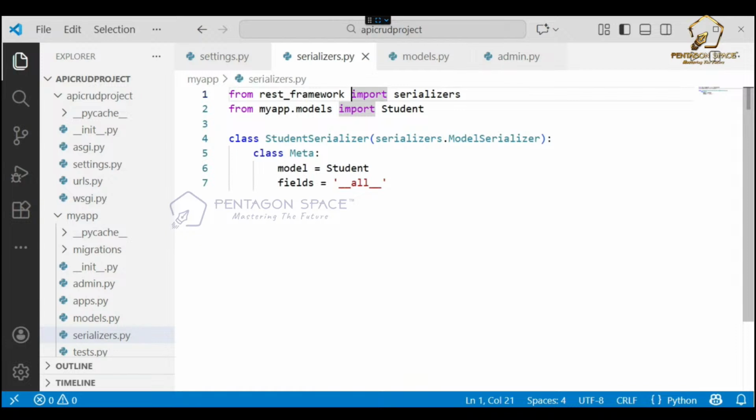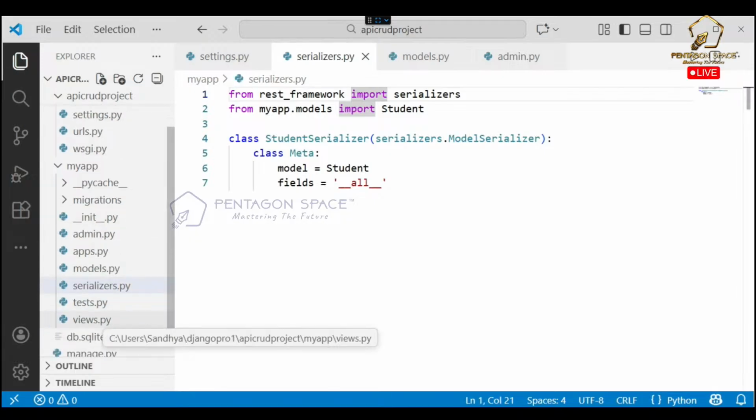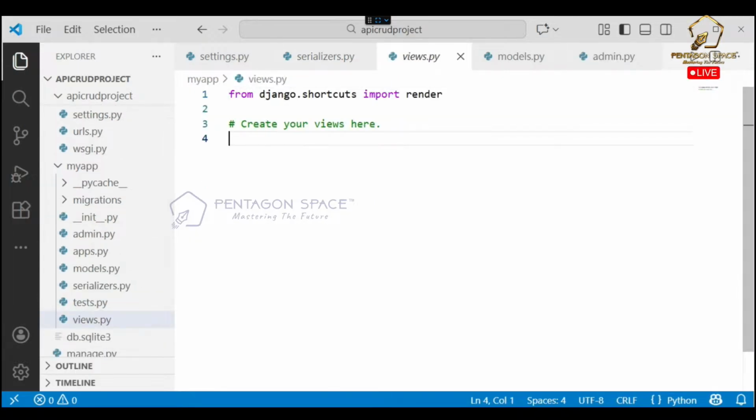Yes, done. So now we need to write the logic in the views.py file. Here I will write a class for the student list. For the class StudentList, what are the methods we can write: get, put, post or delete? You must answer me. If I have a student list and I need to display it, can we read that? Yes. For the read purpose, which method do we need to use? Get method. Okay.